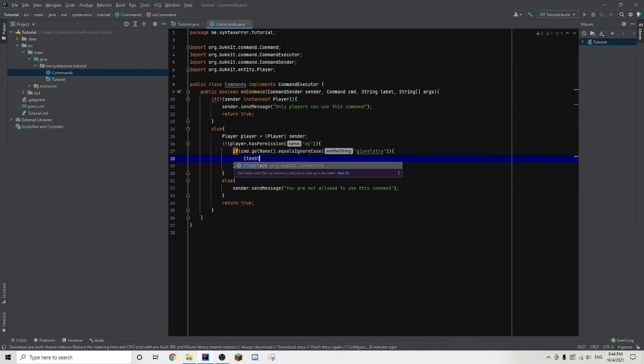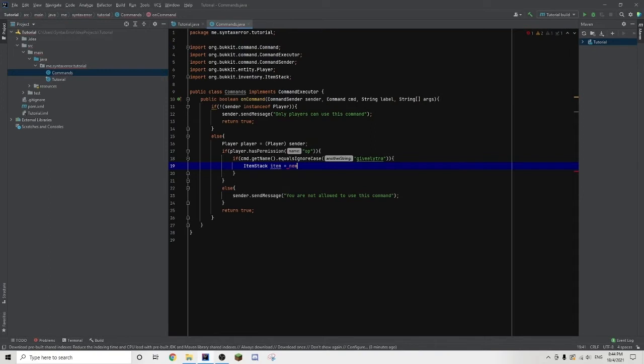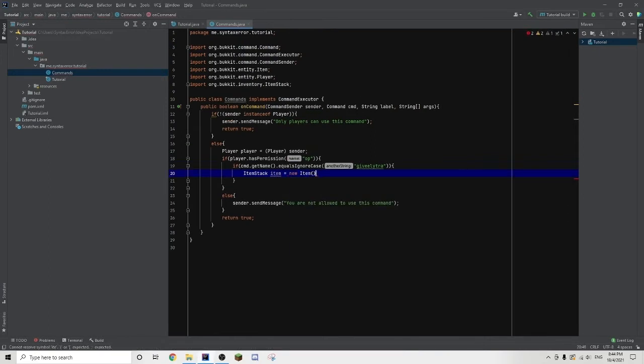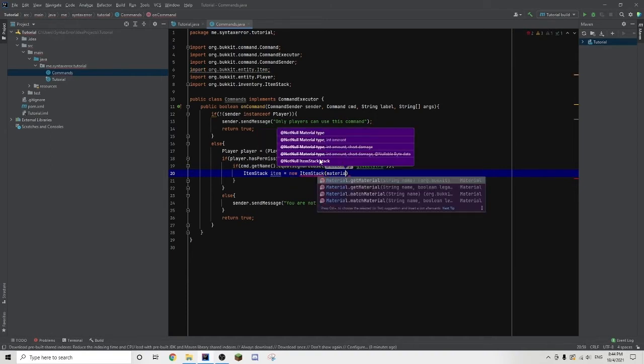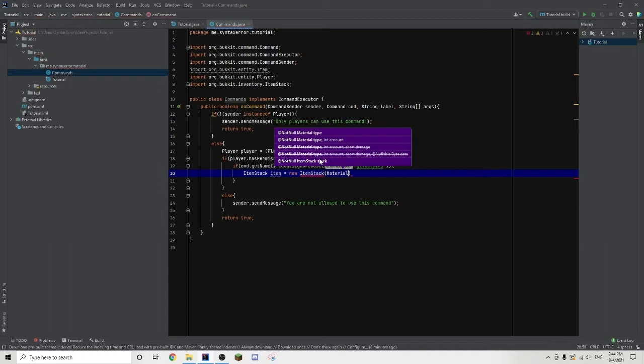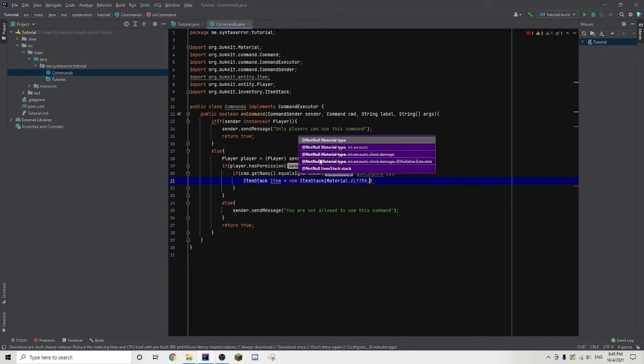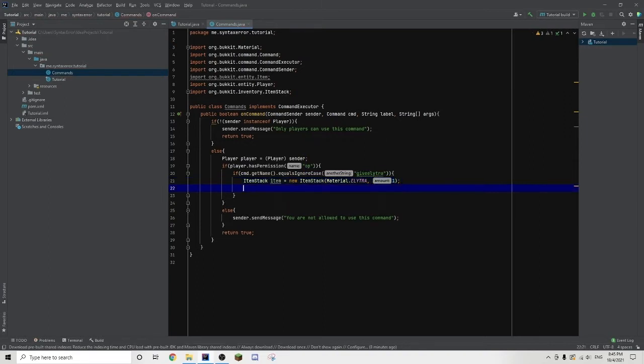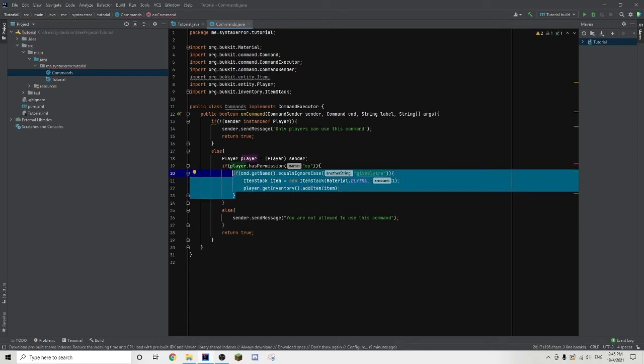We're going to create an ItemStack first: ItemStack item equals new ItemStack, and we put its material as ELYTRA, and its amount as 1. Then we put the semicolon again. Now we're going to put player.getInventory(), which is basically our sender, so we get the player's inventory .addItem, and we put item inside of the brackets. So basically the first command is done.